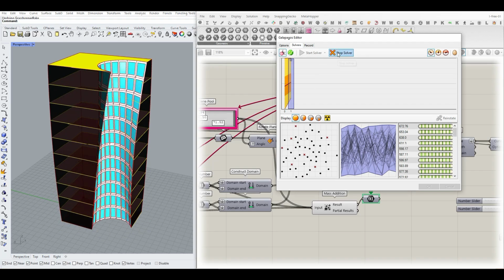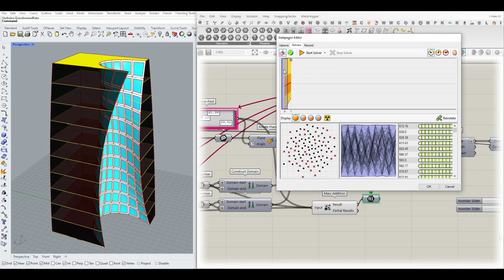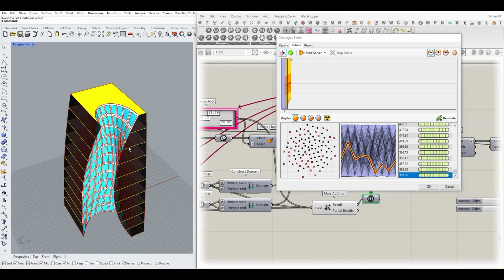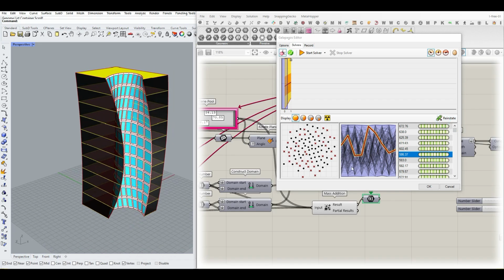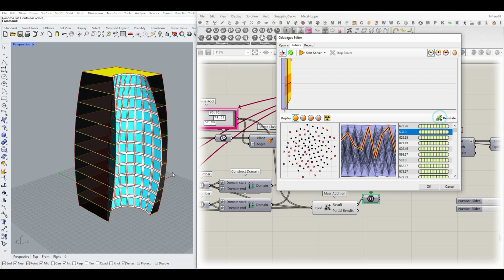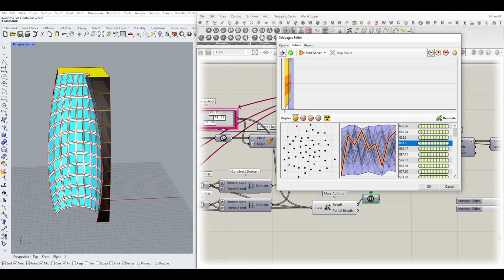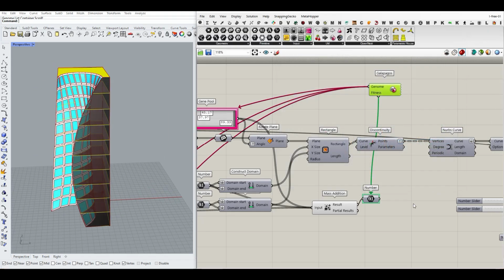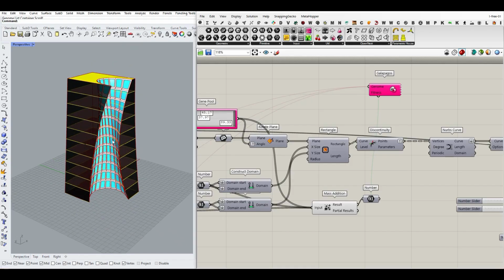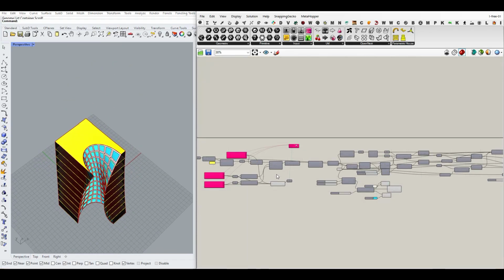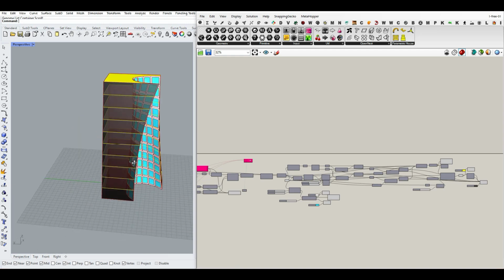If I stop it, because it's completely random, we can go to the first stage, and each of these are different suggestions of randomized solution. So you can just reinstate it, and see different results. Obviously, these are completely random. And for example, I want to have this one here. Okay. That's how we can make this parametric building.